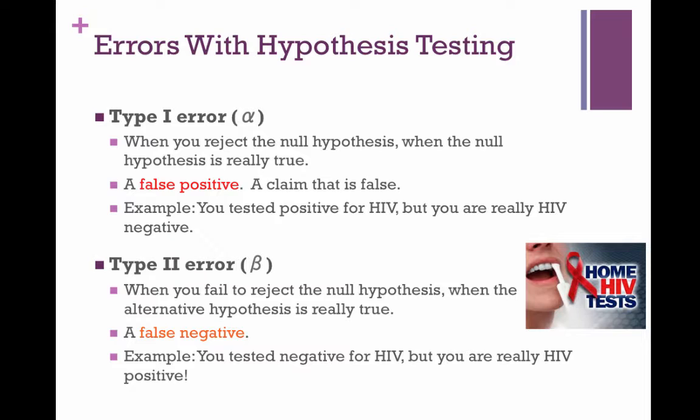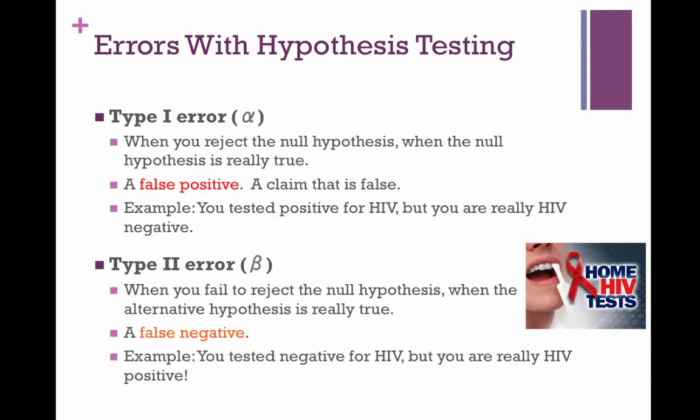So let's say, for example, you went out, partied hard, had unprotected sex, and realized the next morning, oh crap, what did I just do? You wait a few days, you go to the pharmacy, and you buy a take-home HIV test. And you end up finding out on that test you're positive for HIV. You freak out. You go to the doctor, and the doctor does a test, and they realize, no, you really are not HIV positive, you're HIV negative. That take-home test committed what's called a type 1 error. That was a false positive.